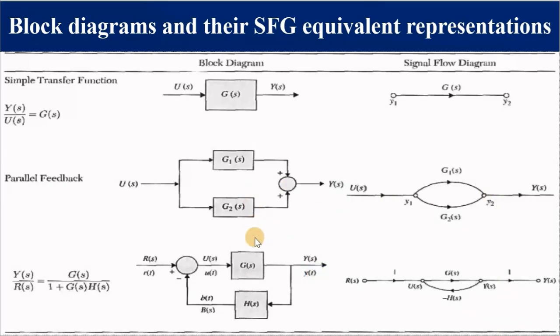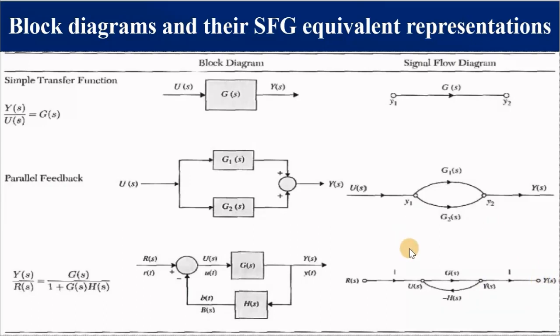Please take note that this is the transfer function. We know this equation, and we know this is negative feedback because of the sign there, and we want to represent this using the signal flow graph. We've got how many nodes? We've got the input and the output. The input node, then we've got this summing point. It is also represented by a node, and please take note this point is just the same as this point.